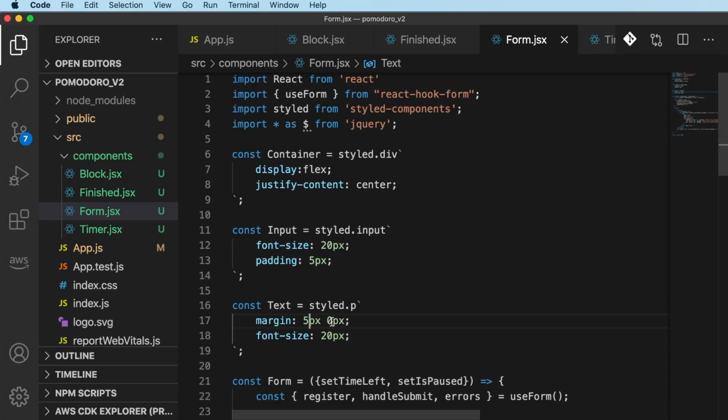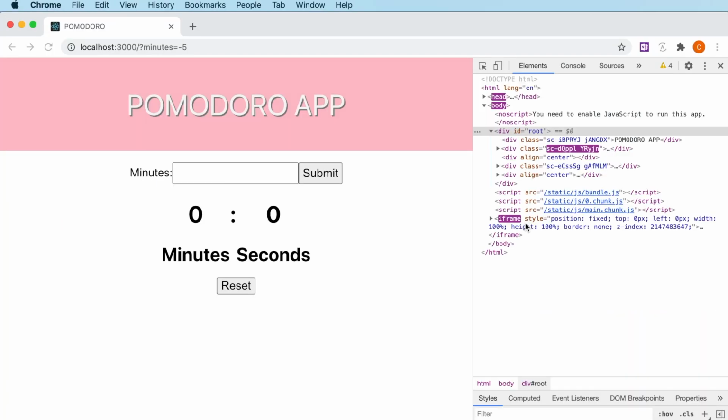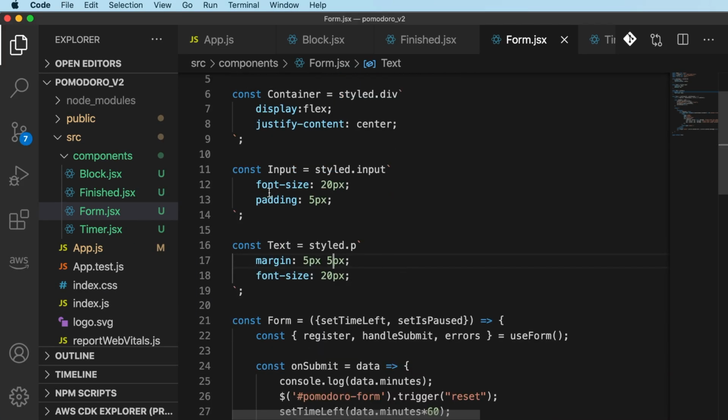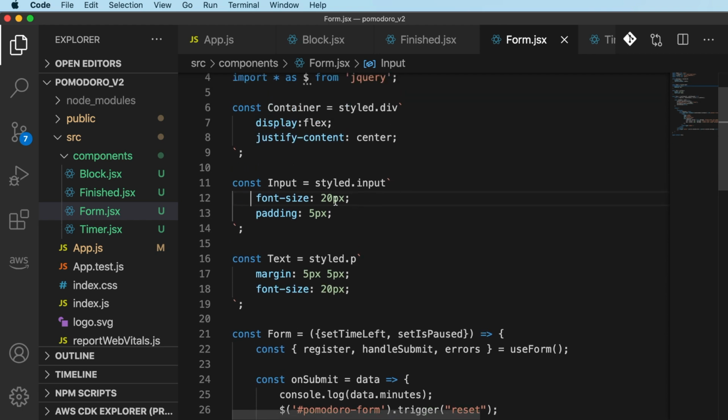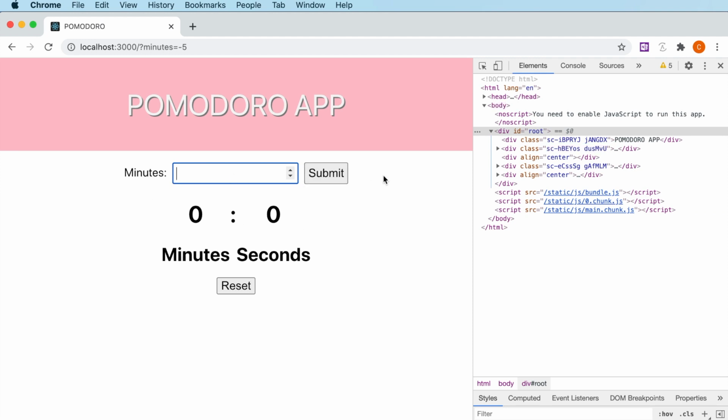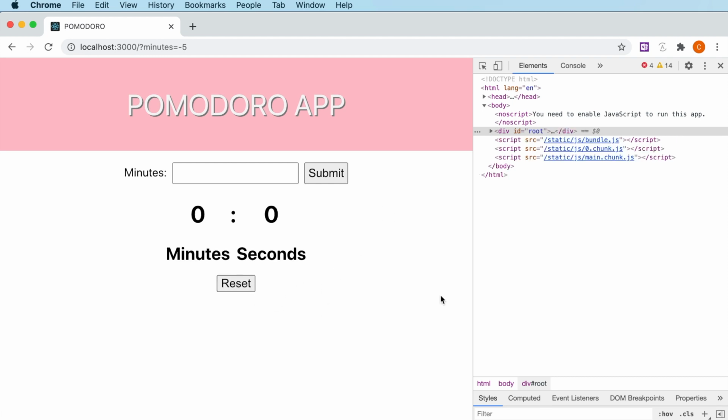And then on the left and right, let's also do 5 pixels. And then I want 5 pixels on the left and right of this, and 5 pixels on the left and right of submit. So for the input tag, we're going to do margin top and bottom equal to 0, and then left and right 5px. Okay, so now there's spacing between each of them. I just think that looks a little cleaner, but you are free to do what you like. That looks good. If you make this more beautiful as you're following along, again, send me a screenshot on Twitter because I'd love to see it.